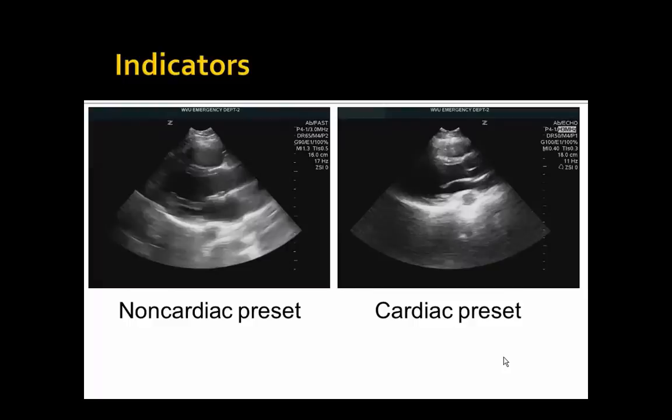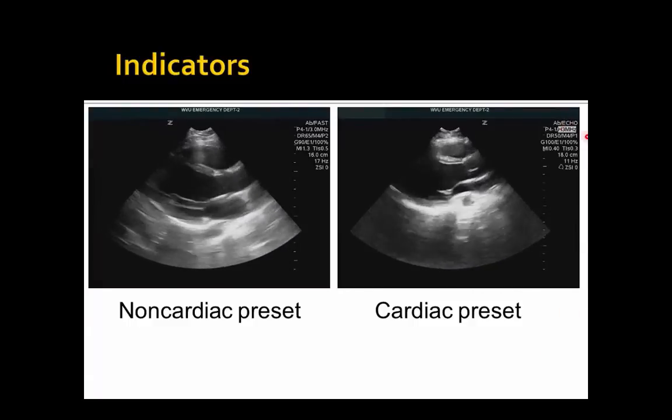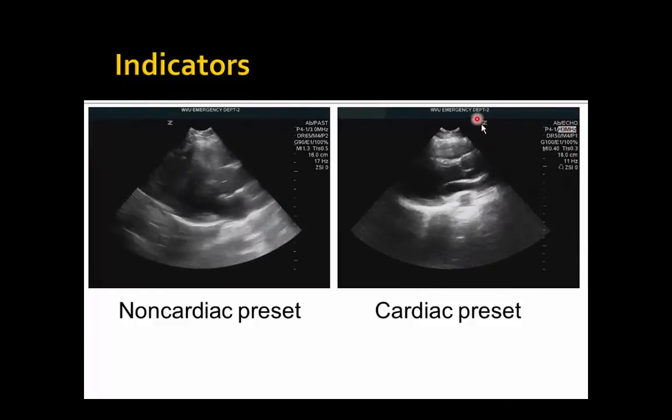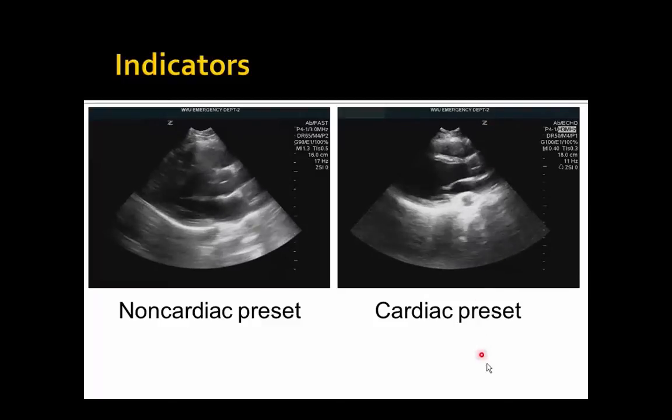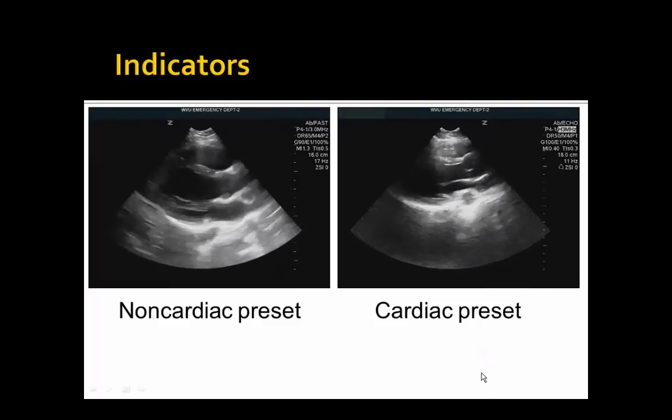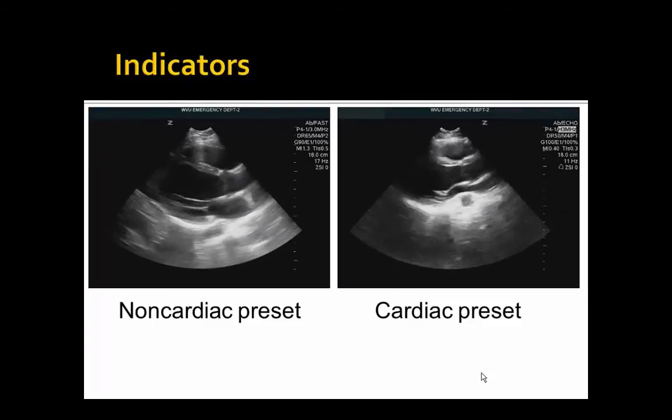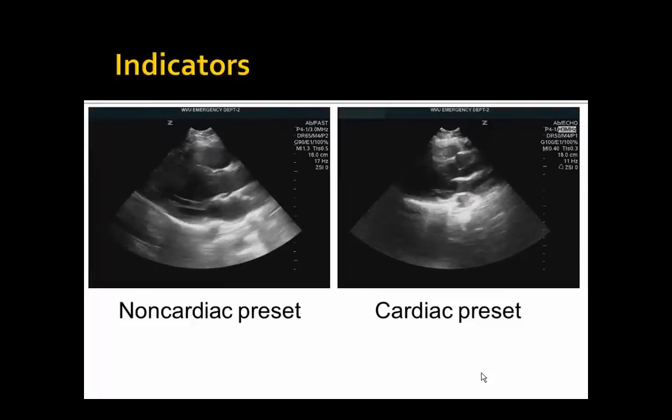But for everything we're going to do, assume we're in an echo setting or a cardiac setting, and our indicator is going to be on the right-hand side of the screen. And you'll see that, you'll recognize that here. Otherwise, you'll get right and left ventricles flipped and mixed up, and apexes will be on the wrong side, and it'll just make it a little bit harder for you if you don't pay attention to that.